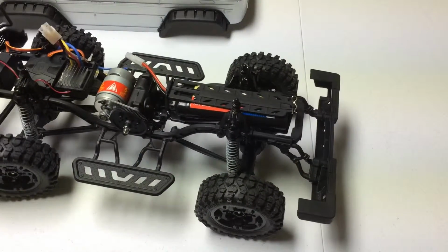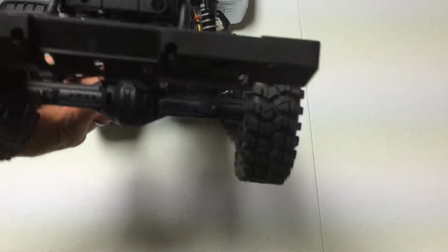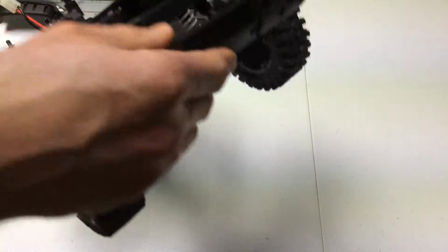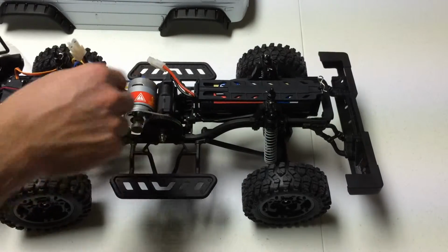I'm not sure how much use that's going to get, again, with the individual that's going to be mainly driving this machine. And just taking another look around the back, it's got some holes. I'm sure you could mount some LEDs in there. Customize it however you like. The suspension is decent.